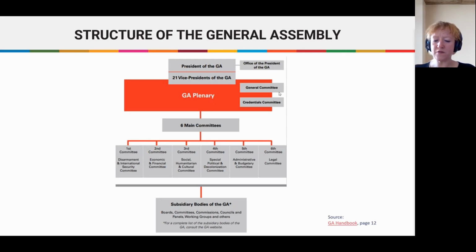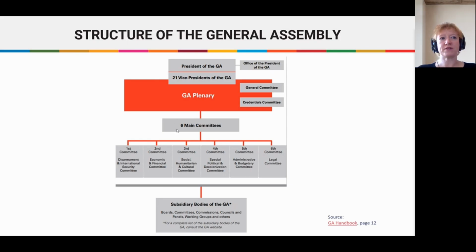The substantive issues are discussed in the plenary or in one of the main committees. You have the plenary here. You have, of course, the president, who I already mentioned, and the 21 vice presidents chairing the plenary.